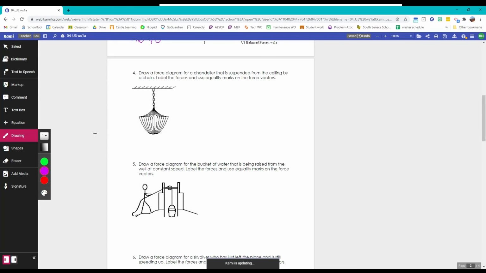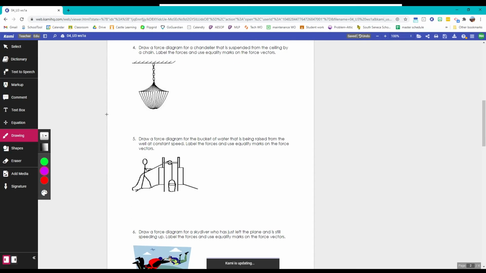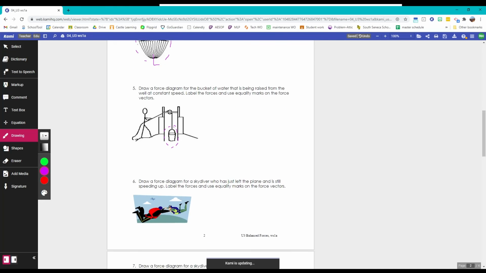Okay, I'm not going to go through all of the rest of them. I'm just going to give you guys a quick explanation for some of them. So chandelier, make your chandelier the system, maybe even just this part of it. So there's a chain coming out of it and gravity. For this one, focus on just the bucket of water. Think about what the bucket of water is connected to. Doesn't matter that the person's over here at an angle if you make your system just the bucket of water.